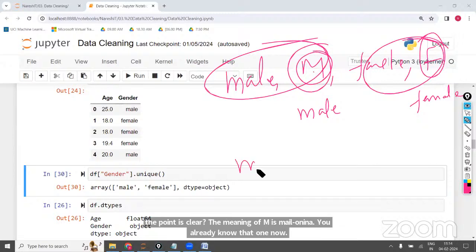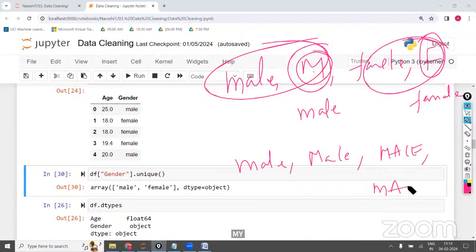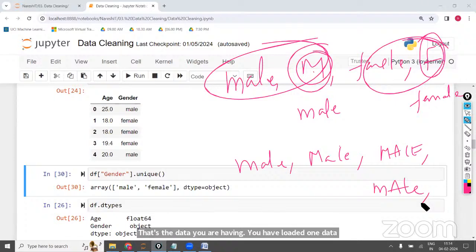For example, small male is there, and caps male is there, M-A-L-E, with a small letter m, caps lock A, L, small letter e. Like this you are having the worst data. You have loaded one data set, and in the gender column you have male only, but in different forms. Completely apply lower, and automatically everything will be converted to small letters.